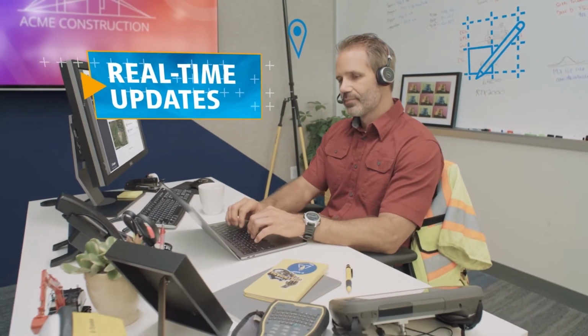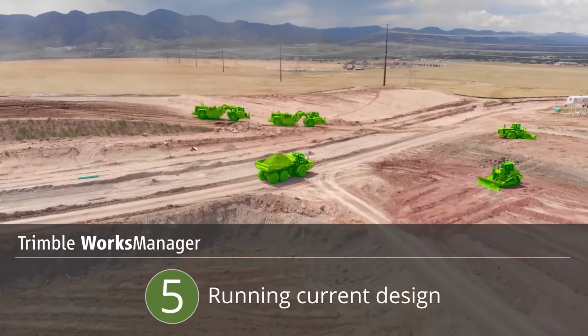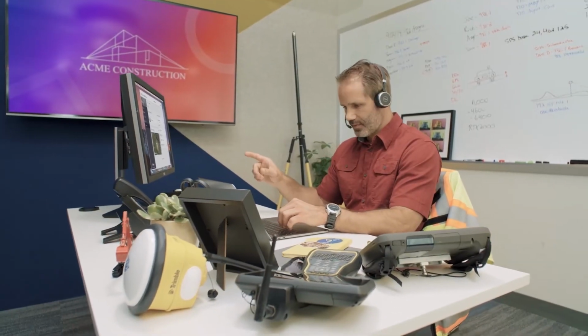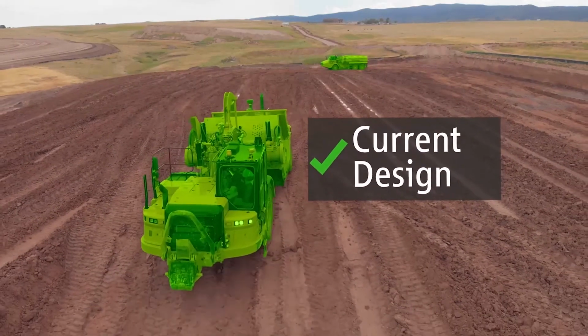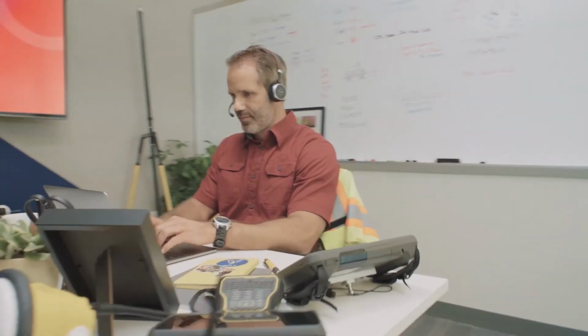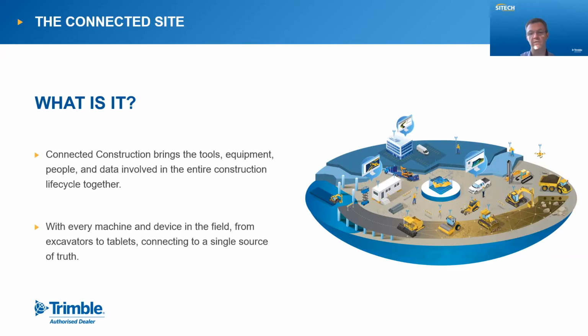So for Trimble, we utilize Works Manager, which connects all the different sites across. And whether it's using GPS 3D or base stations, total stations, to send the data from machine to machine, it gives a seamlessly linked system across the work site to ensure the most current, complete data is available. Everybody's aware of the progress via two-way data connectivity, automatically and wirelessly, to everyone at all times.